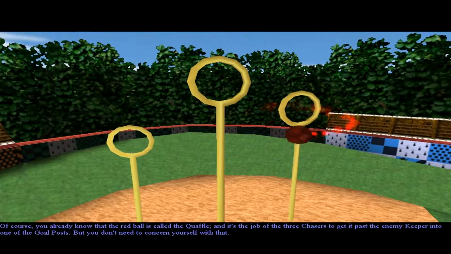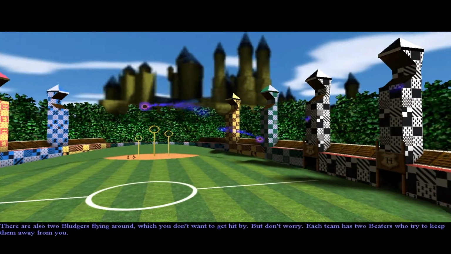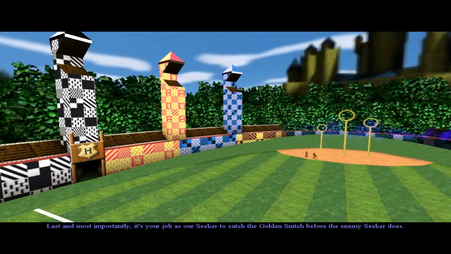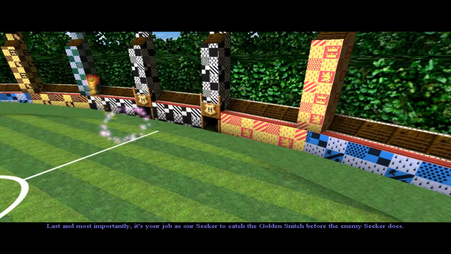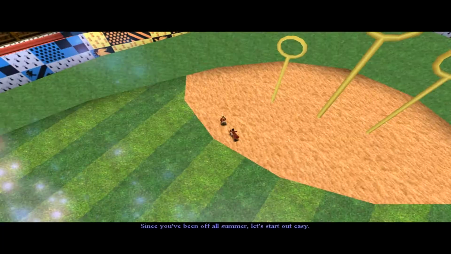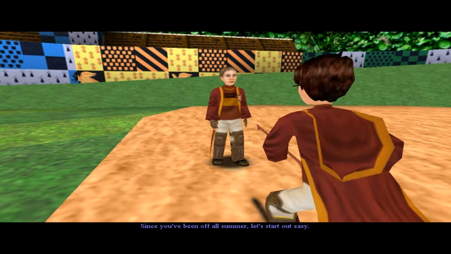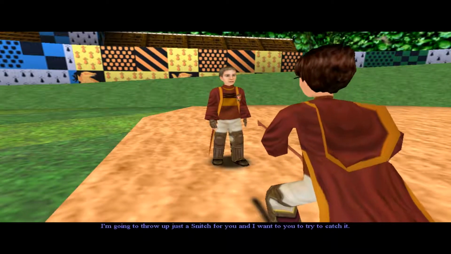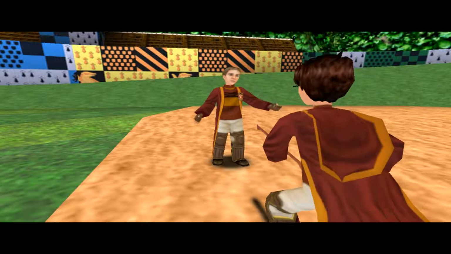But you don't need to concern yourself with that. There are also 2 bludgers flying around, which you don't want to get hit by. But don't worry, each team has 2 beaters who try to keep them away from you. Last, and most importantly, it's your job as our Seeker to catch the golden snitch before the enemy Seeker does. Since you've been off all summer, let's start out easy. I'm going to throw up a snitch for you, and I want you to try to catch it. Sounds easy enough?